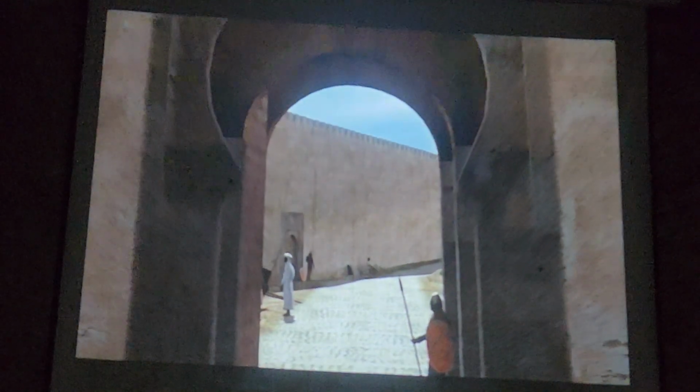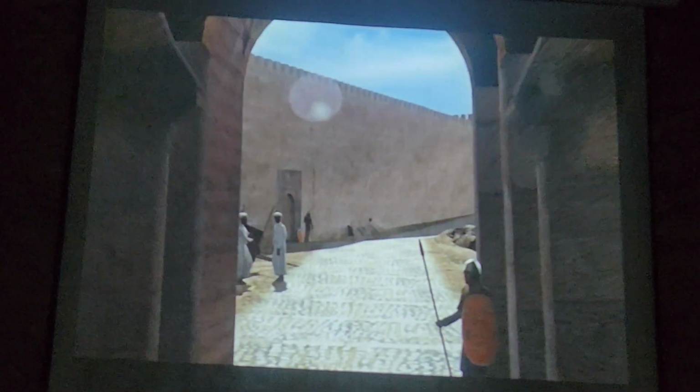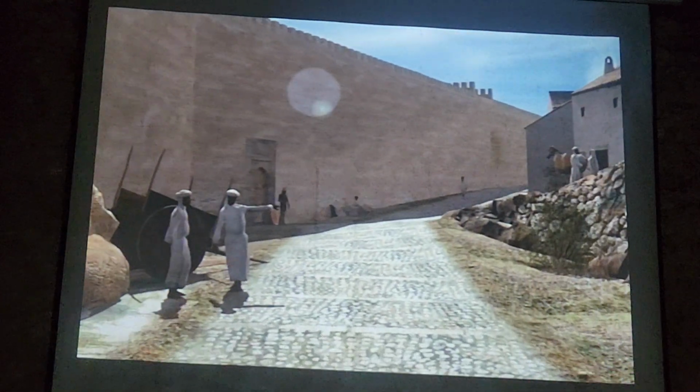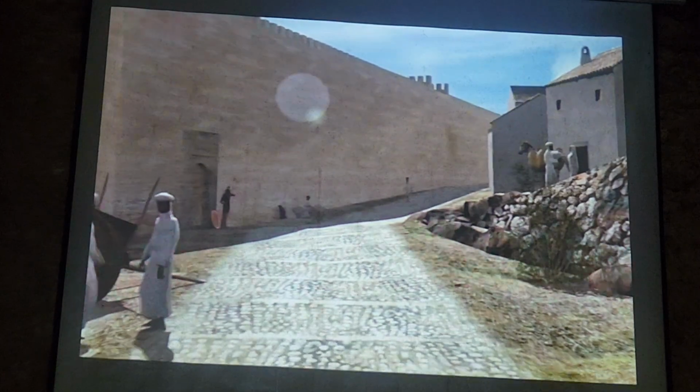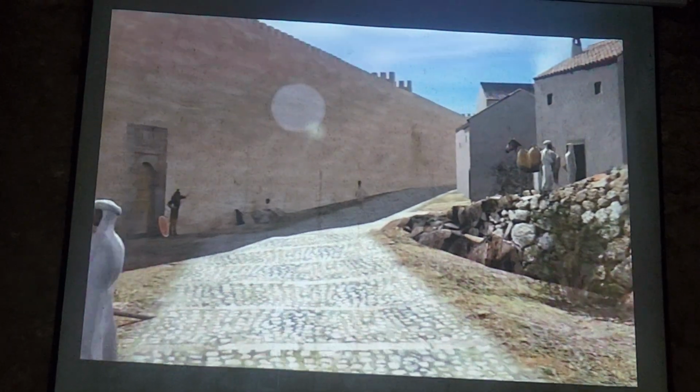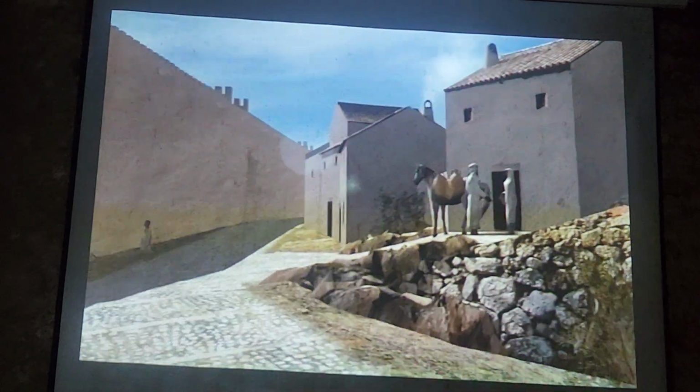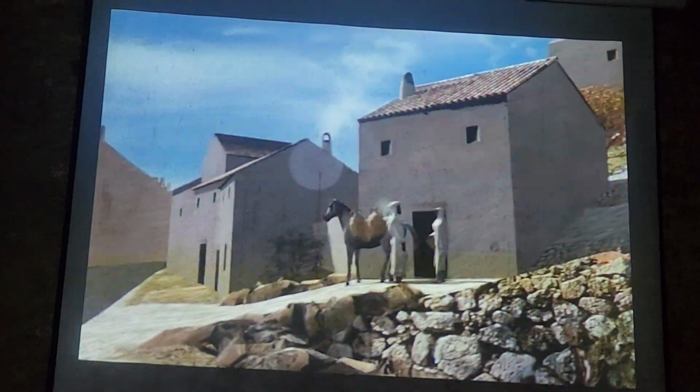The location of the baths is not just chance. It was the custom to locate them at the entrance to the city because the area around the gates was one with a great movement of people where travellers could not only purify their bodies but also their souls, as there was a mosque next to the baths.